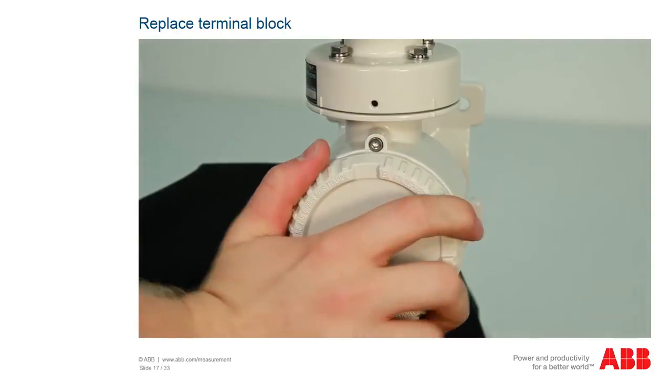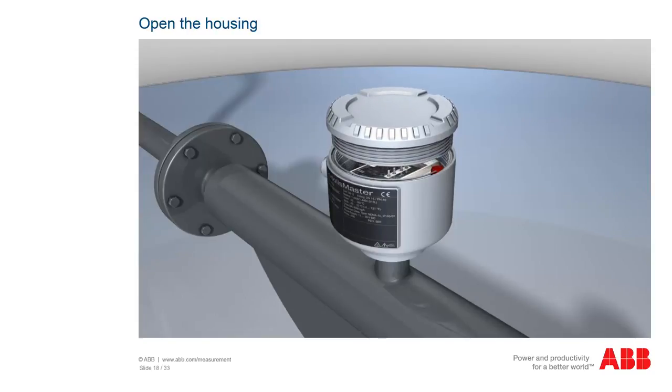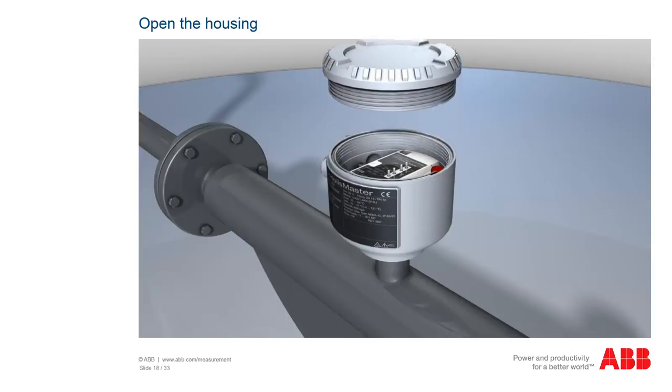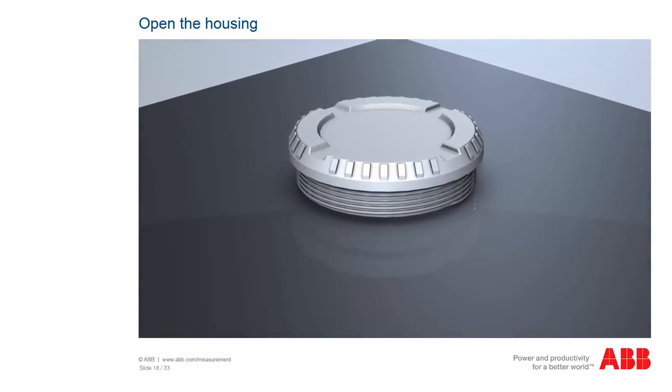Make sure that the thread and sealing ring are clean and open the housing. The threads and sealings of the housing and of the cover are vital for the explosion-proof housing and must not be damaged in any way or be exposed to sand or dirt. Please put the cover in a suitable place. Store the cover in a clean, safe and protected environment during the whole repair process.